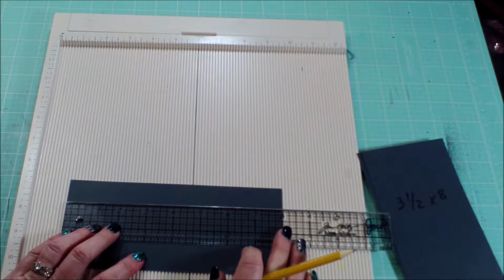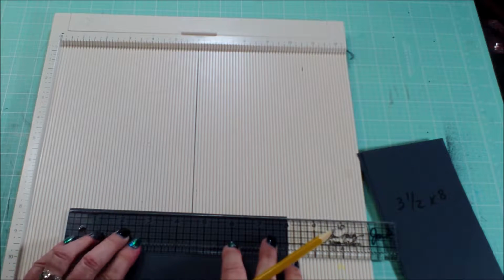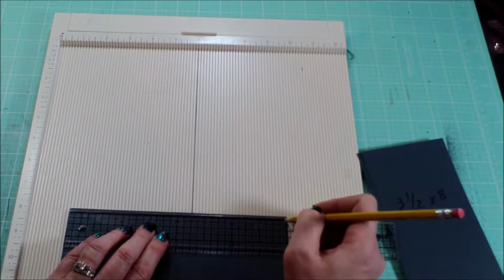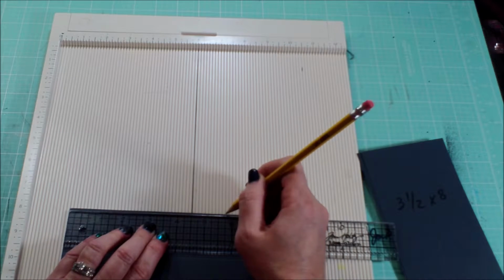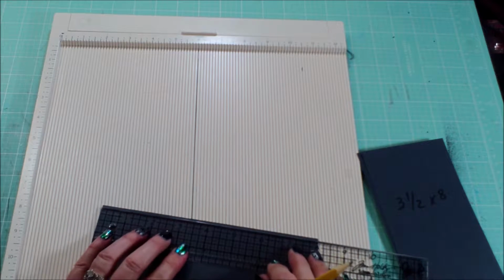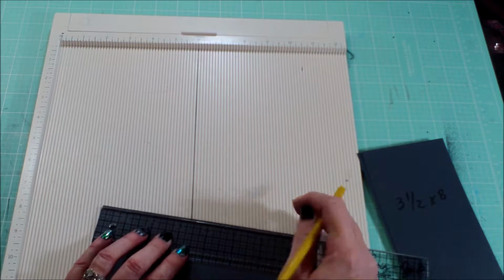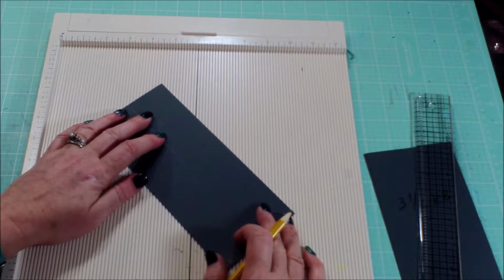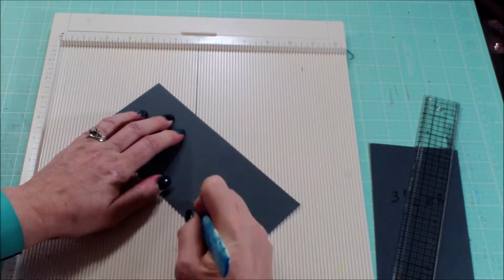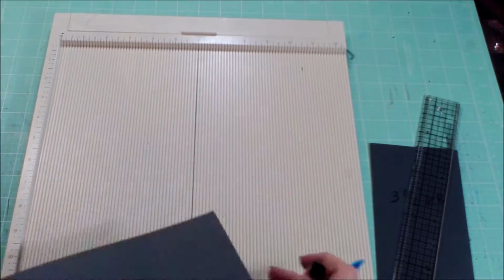Now we're going to go ahead and measure the 3.5 by 8 pieces at 2.25 and 5.75. So you can do it with a ruler as I did here. Go to the other side, do that again, 2.25 and 5.75. And then you're going to line up those tick marks on that center line that you made on your scoreboard and go ahead and score that.